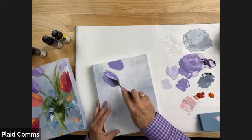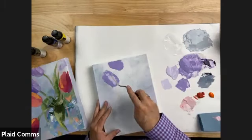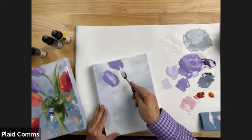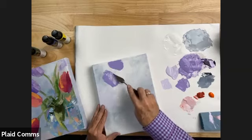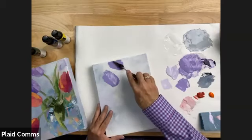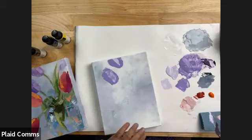All right, so I just stroke that color on and spread that color over to the right side of my tulip. And if I'm not in love with that, I'm not going to pitch a fit, but I am just going to wipe my palette knife off, nothing on it. And I'm just going to put my palette knife back down and just kind of smooth that out a little bit. And I'm going to do the same thing on this tulip up here. Boom, done. I'm going to force myself to leave that alone.